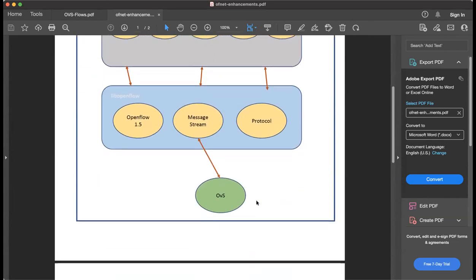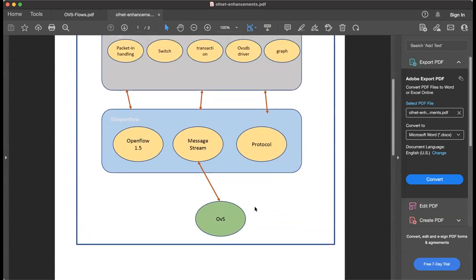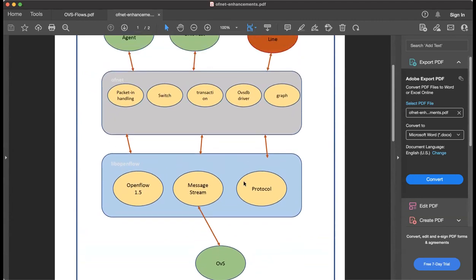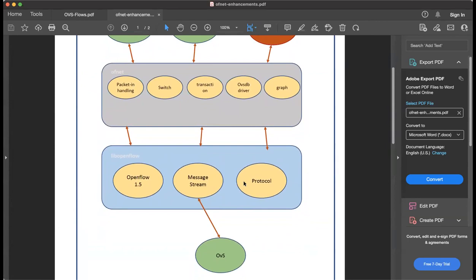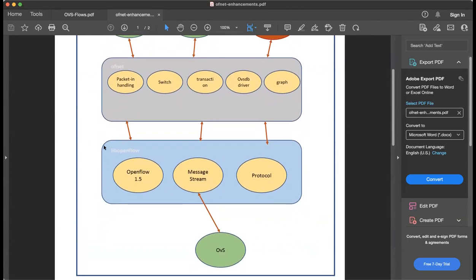In Antrea, we have the OVS, which actually does the data path. And this OVS is programmed by the Antrea agent. But if you look down, it's actually a set of libraries that we use. So we have this library called libopenflow, which majorly does the encoding and decoding of the OpenFlow messages.